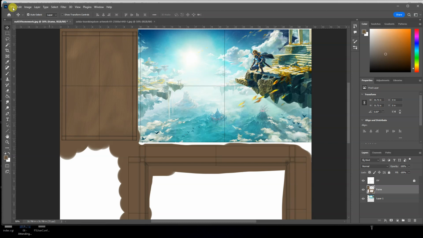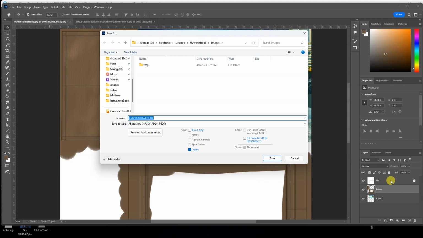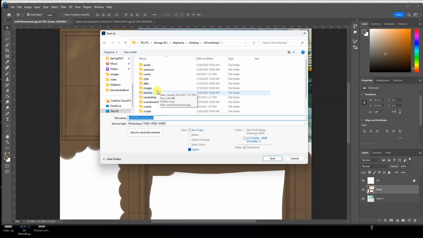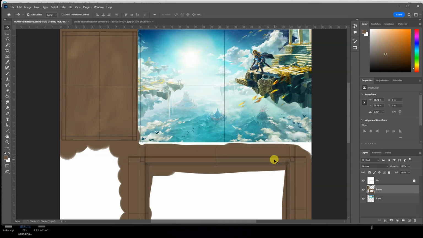But when I'm done, I say File, Save, and it's actually going to do a Save As because I started as a JPEG. I started as a flat object. And most programs are not going to just resave as a flat object because I now have multiple layers. So I have to tell it, all right, Photoshop is fine, but I need to have it not in my images folder. I need to have it in my source images folder. Images is for stuff coming out of Maya. Source images is for stuff going into Maya.